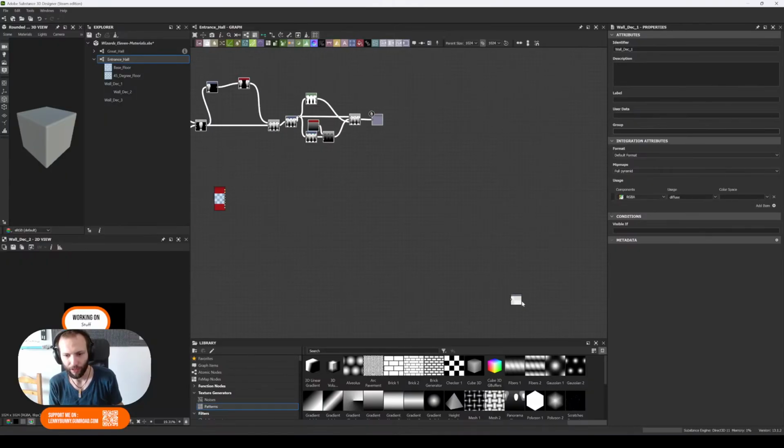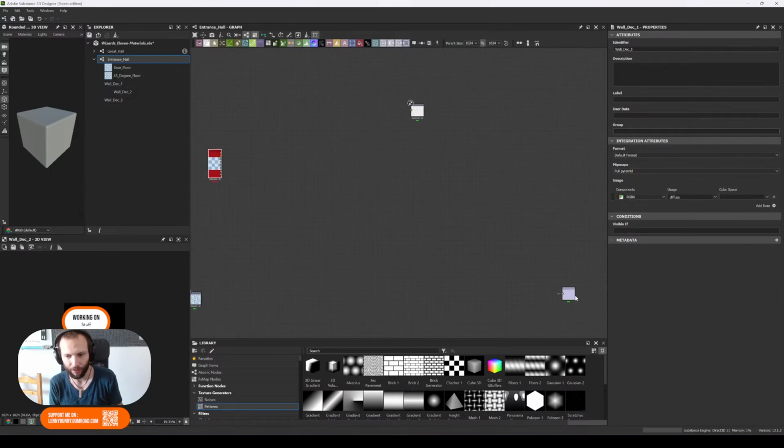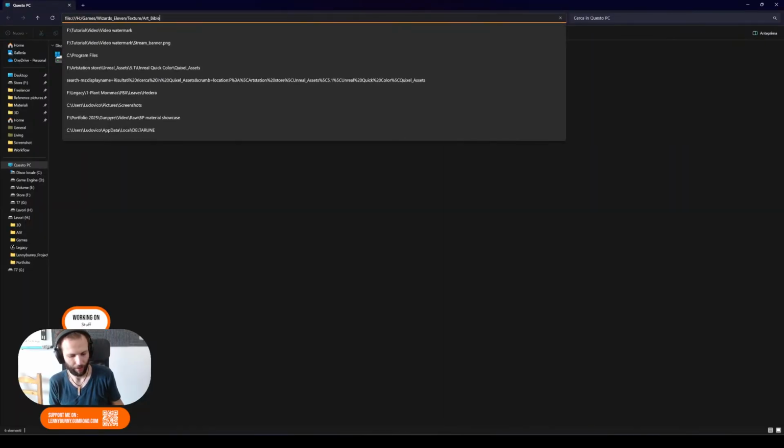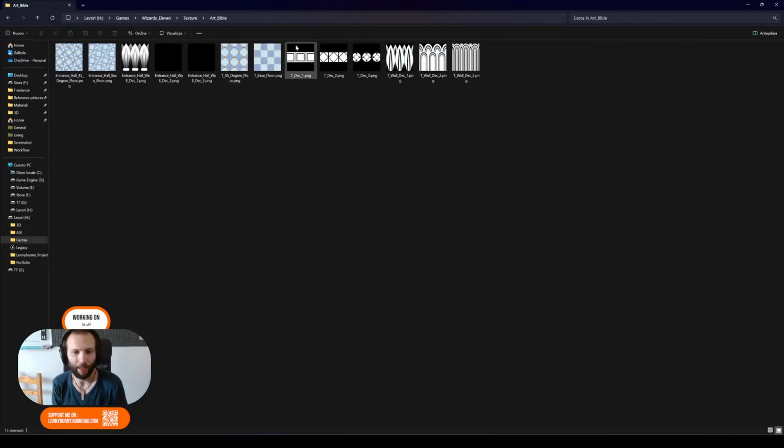By the way, there's a thing that Substance Designer does that is very, very important. It's practically this: I go here, I put export outputs, and that's why I don't do it in 2D. I'm going like this, automatic export. I go here in the folder, and I have already here all my textures, and I'm ready to go.